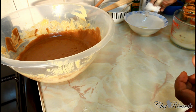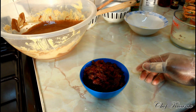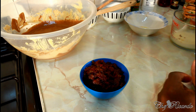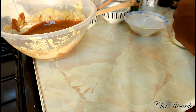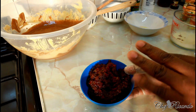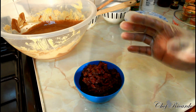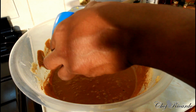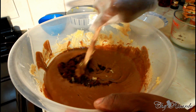If I explain how I did my fruits, I make sure I blend up my fruits. This is my fruits. Inside of my fruits I have mixed fruits, and I've been soaking them for like 1 year now. I'm gonna measure this one. This is 1 pound of fruits inside of this cup, but it's mixed fruit. It got cherry, it got raisin, it got everything, mixed peel, orange peel inside of it. This is 1 pound, and I'm gonna add it to my mixture like this, and I'm gonna use my wooden spoon and simply work it in like this, guys.